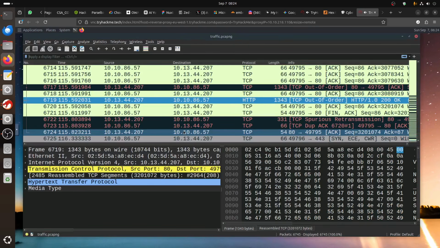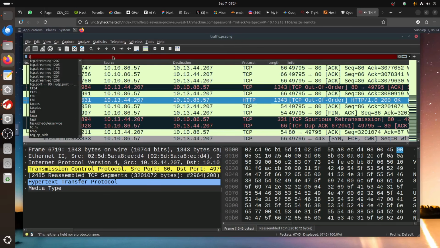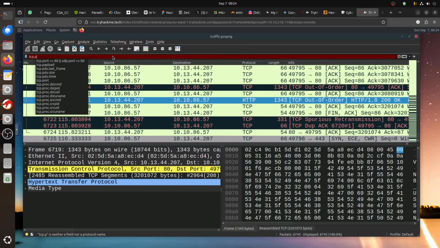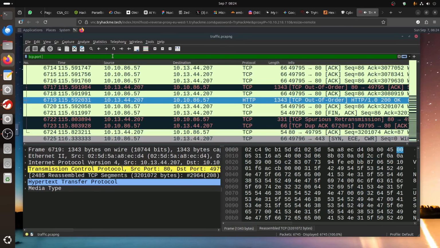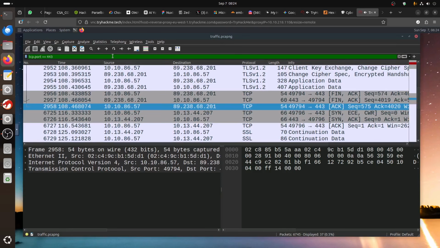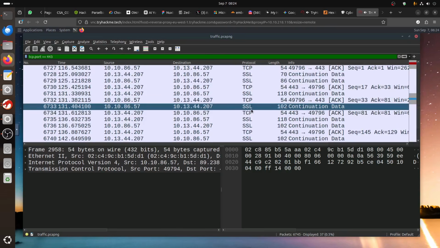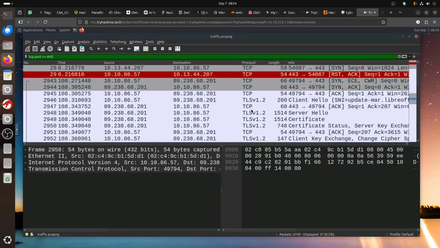So we know the port is TCP port, it's running in port 4. If you want to make it easier, you can see at the end here it becomes, no, it's not TLS.